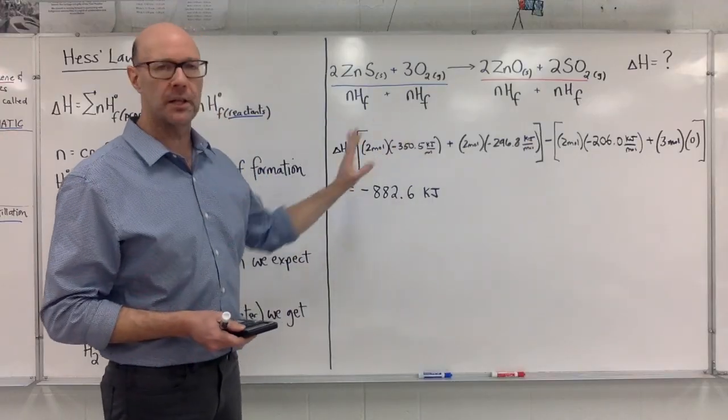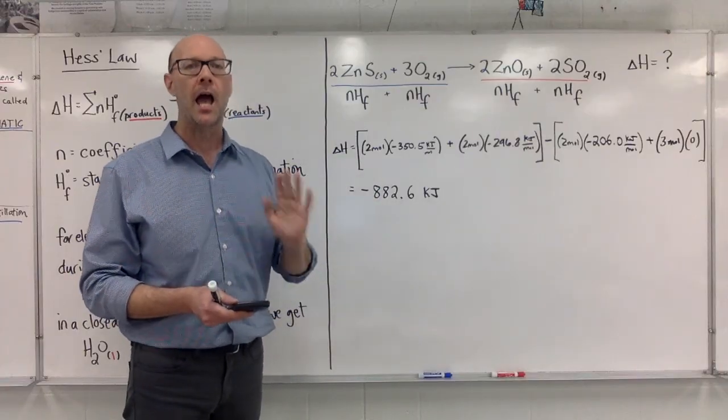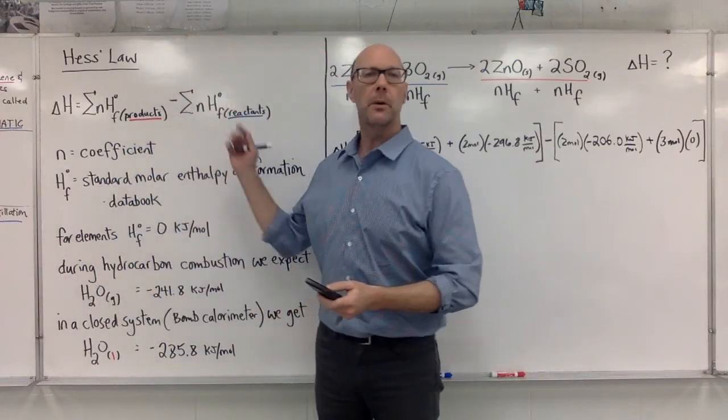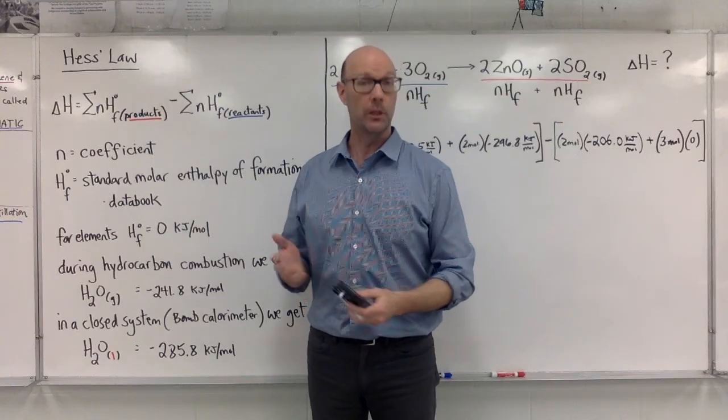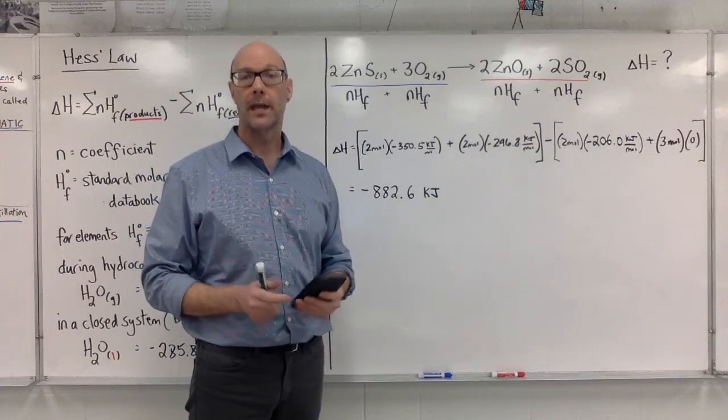And the units are kilojoules, just like we would expect for our other enthalpy changes. Really watch your pluses and minuses as you're writing it down, as you're calculating. And don't forget to do products minus reactants. A really common mistake is to have those flip-flopped. And I hope that helps.